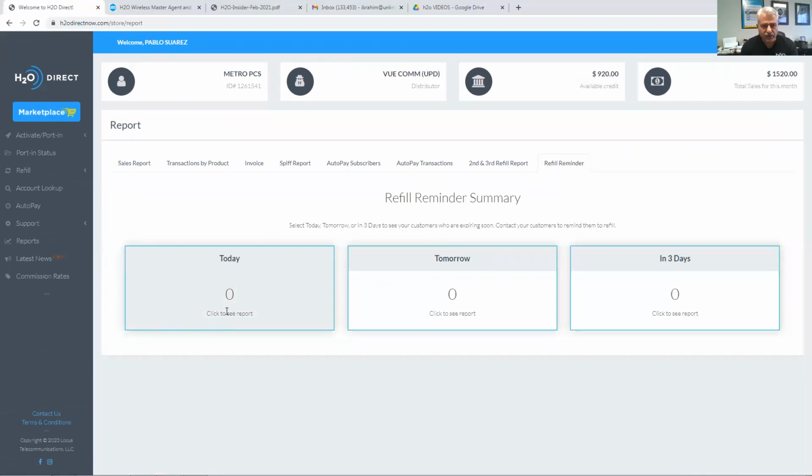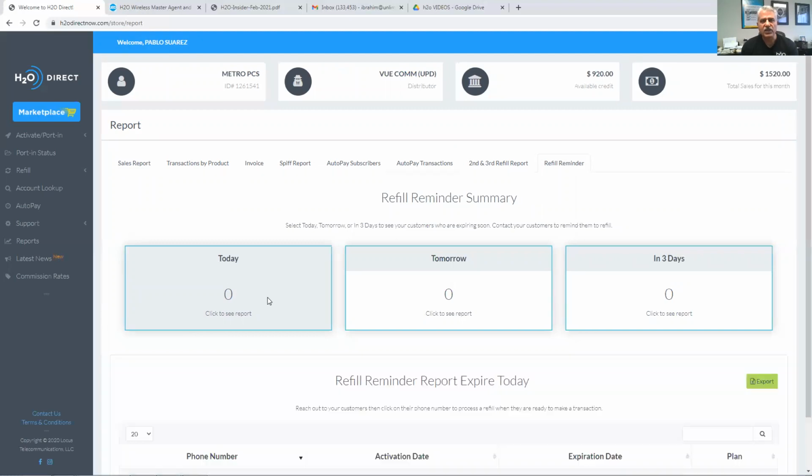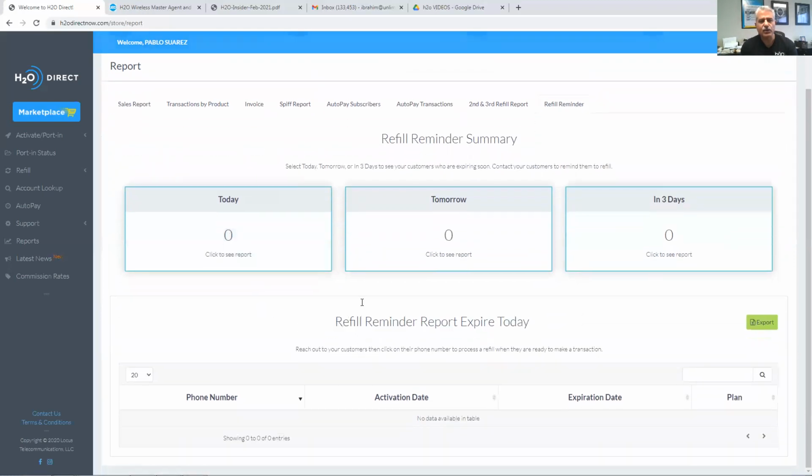Refill reminders: this is a very new report that H2O Wireless created to help you out. If you click here, you will see which phone numbers have their refill due today. If you click here, which ones have their refill due tomorrow. And if you click here, you will see who is due in 3 days. There's no one due tomorrow in this particular case, but you will have all the phone numbers that are due for refill tomorrow.